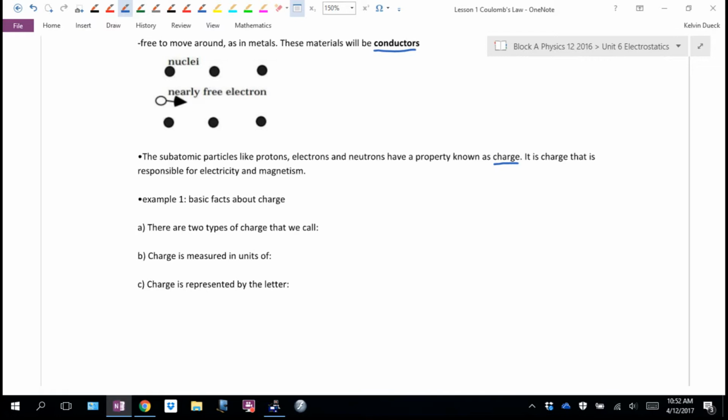There are two types of charge that we call, what are the two types of charge? You know this. Positive. You know what? That's too much writing. My abbreviation for the word positive, I don't just write a plus sign, because whenever I see a plus sign, I think I'm missing an equation. I go hunting for an equation. So this is my own thing. If I want to abbreviate the word positive, I put a plus and a VE next to it. And my abbreviation for negative is a negative and a VE. If I just write a minus sign, I go hunting for the rest of the equation. That's me as a math nerd. You won't see that in any textbook. That's just something that I came up with.